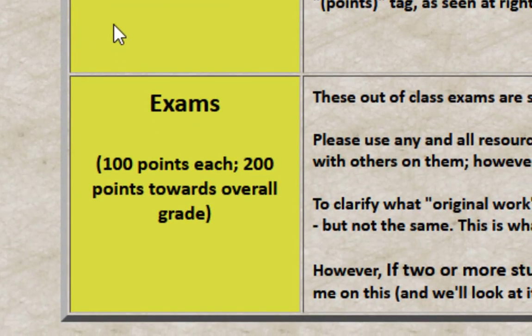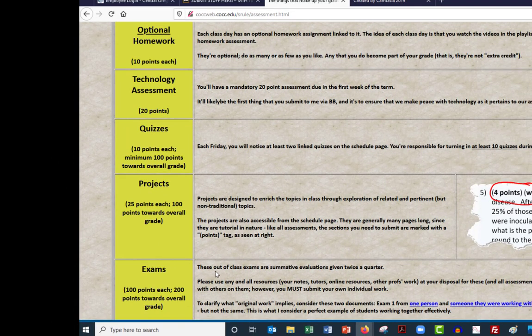And then exams. These are the only things that are not linked yet. If you go back, one's in week 5 and one's in week 12. I'm going to start working on the one in week 5 probably in the first week of the term. I'd like to have it uploaded, ideally by the end of week 1, so you have like a month to work on it. So whether it's a homework all the way down to an exam, everything is outside of class. Use as much time as you need. Just make sure they're submitted before 10 a.m. on Fridays. And in the next video, we'll show you how to submit things to Blackboard.